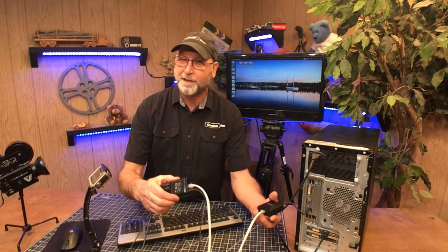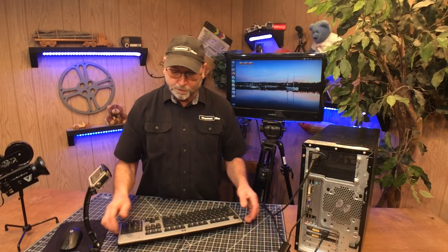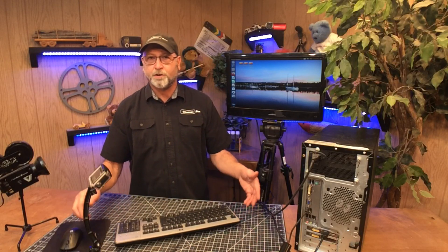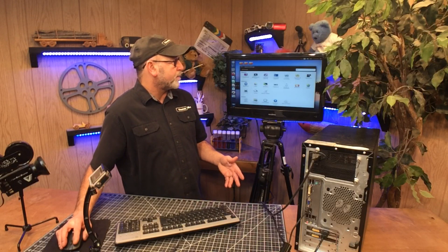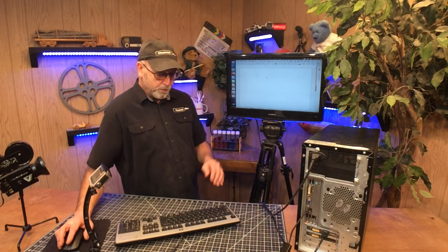And this will go up to 200 feet from your computer. You still need to extend your video. You could probably get better ones that will actually do video over USB, but this is just a cheap one. I think I paid like 20 bucks for this one. And you can extend your USB mouse and your USB keyboard with no problems. There's virtually no lag time at all. So there's my mouse right there and I can go into my stuff with no problem. As far as typing and so forth, no problem there.